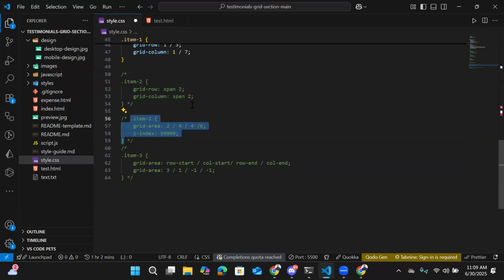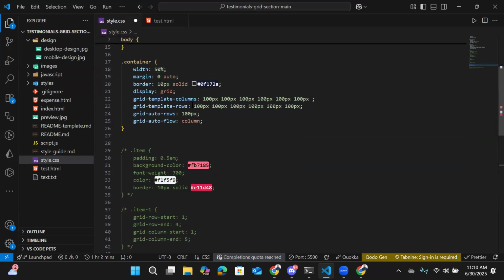So there's also another simpler approach. Instead of you defining 100 pixel, 100 pixel, 100 pixel here and there, you would actually confuse yourself. Auto rows most times is just for you to, it automatically defines the row. You don't need to define auto rows. It comes as a row automatically, basically. Why is the width of the new grid item not the same? Because I didn't define a width for it.